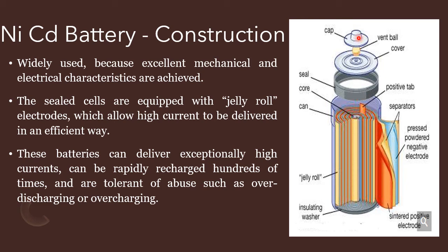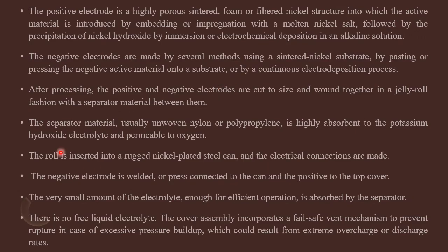Suppose overcharging occurs, the battery has the possibility to burst. In order to avoid that, protection equipment is also used here. So that is given in this slide. Here the positive electrode is of a sintered nickel structure, and the negative electrode is also a sintered nickel substrate, made by pasting or pressing the negative active material onto a substrate. Here the sintering process takes place in the material used.